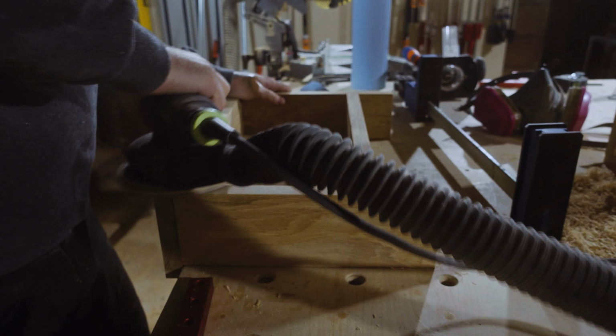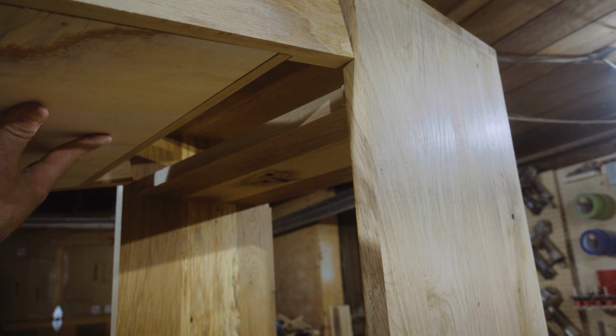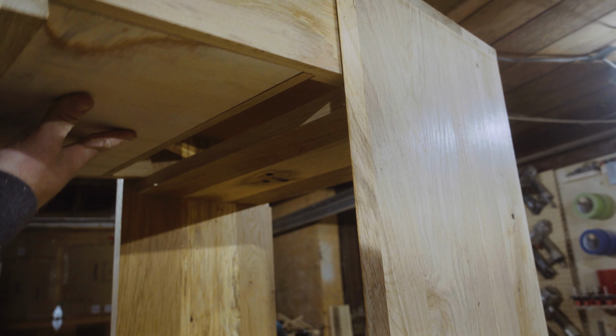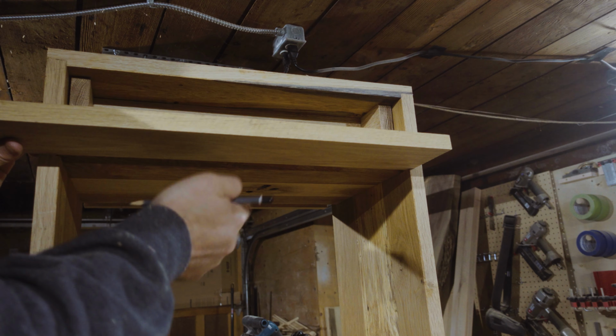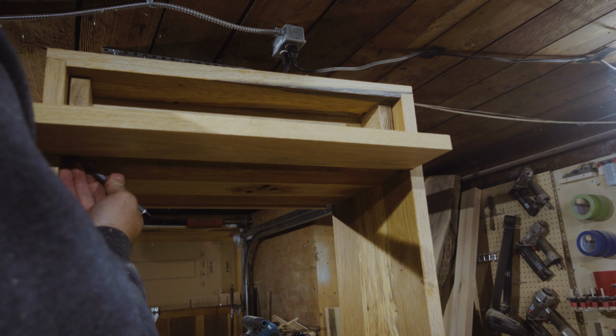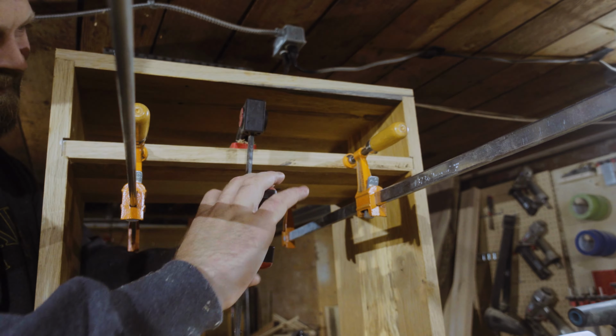Blast over the top with 120 grit sandpaper and then check that it fits, and just like that, you've got a perfect-ish piston fit drawer. And then there's this little fiddly bit that I did not account for earlier, so I had to rip a small piece just to fill in the back of the shelf.